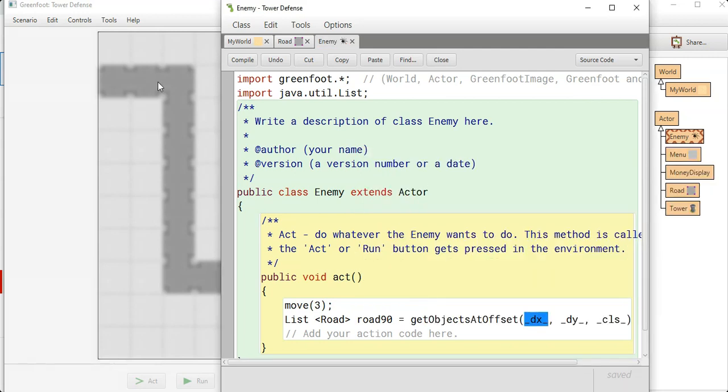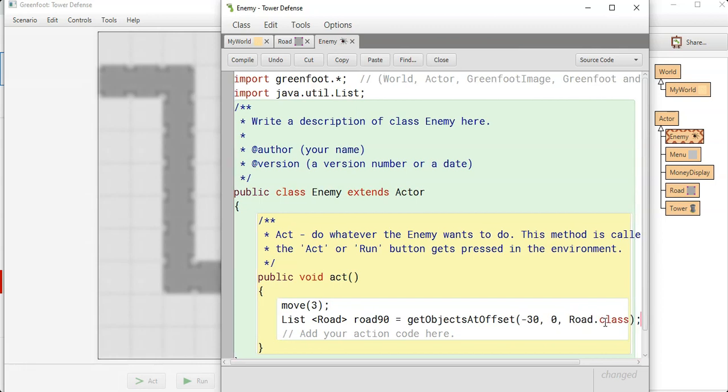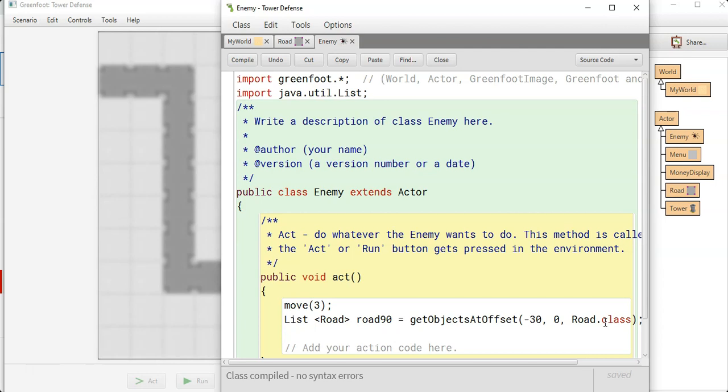So if it's 0, 0, once it hits it, it will start turning. We want it actually to be a little bit past where we would normally hit it. And so if you make it -20, our object might start reading it right here, but we want it to go a little bit past that. And since we're having 60 by 60 cells, it would make sense to have it -30 here. And then for our class, we're going to do Road.class. And so that's what we're going to be detecting, semicolon there. And we are going to loop through all the roads. So roads.